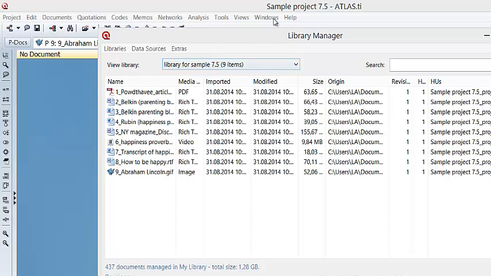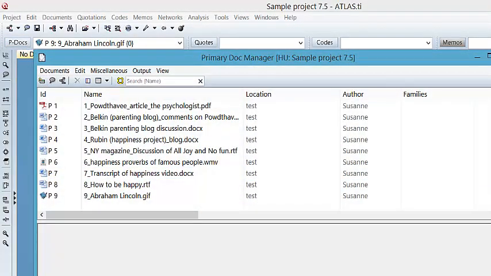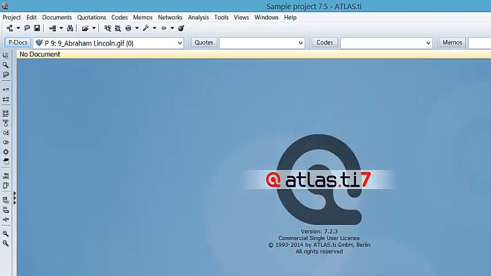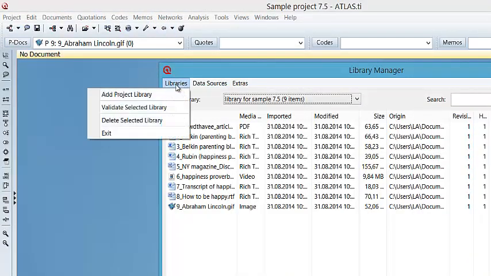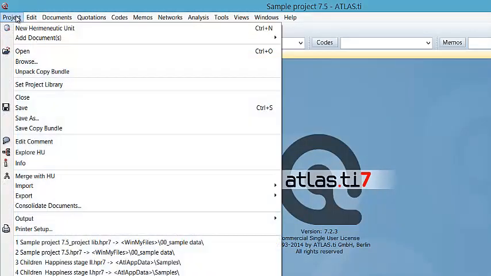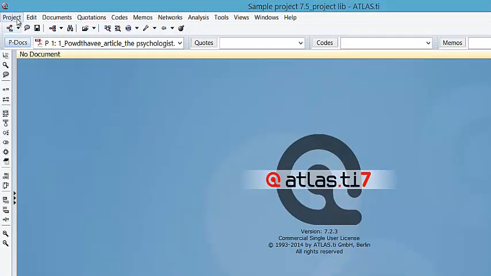So this project actually uses the test library. You can just double check. We just moved the documents to the test library, and now I cannot delete it yet because I don't think I have created a copy bundle file from the one with the project library, so we better do that now.